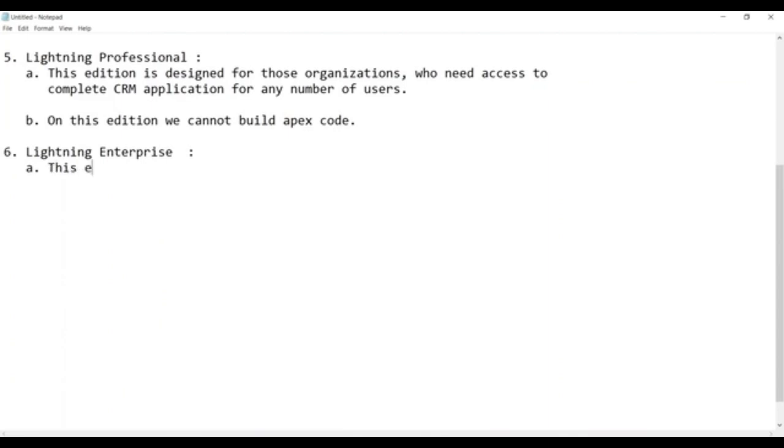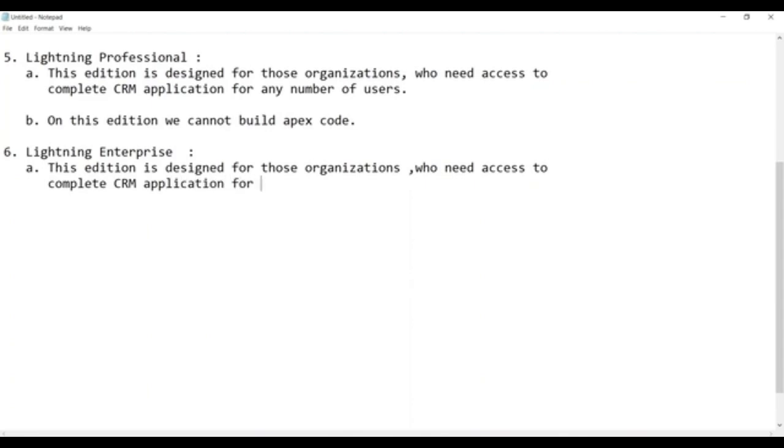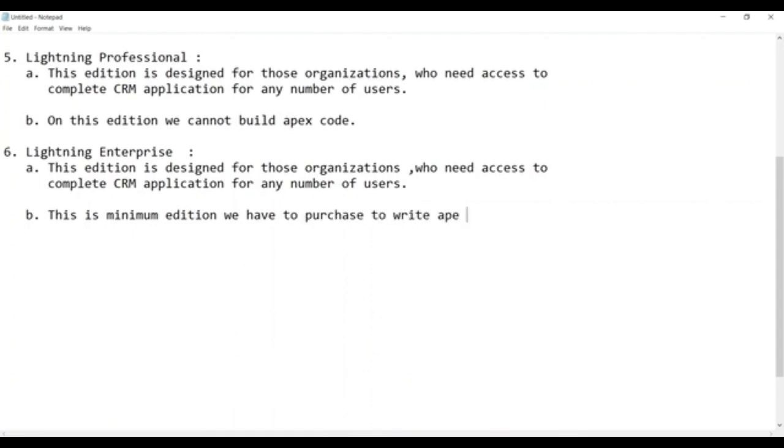So this edition is designed for those organizations who need access to the application for any number of users. This is the minimum edition you have to purchase to write the code.